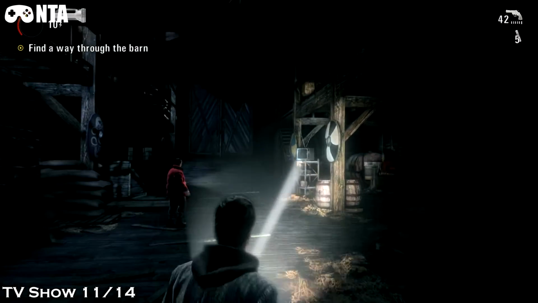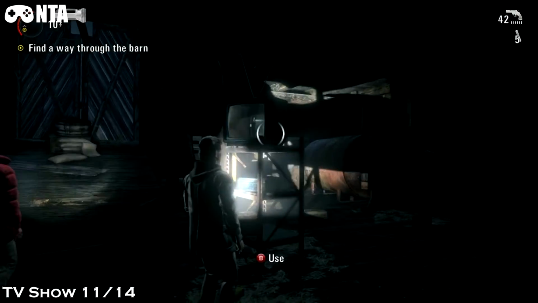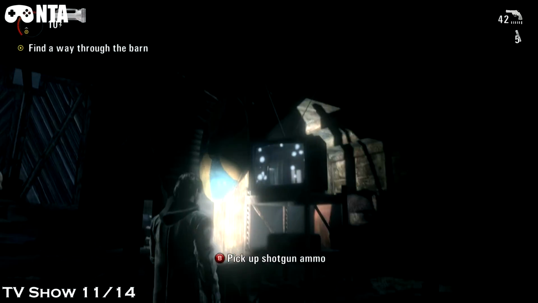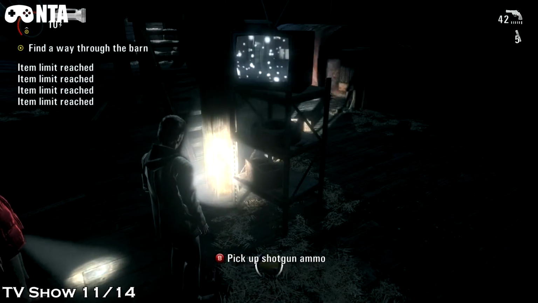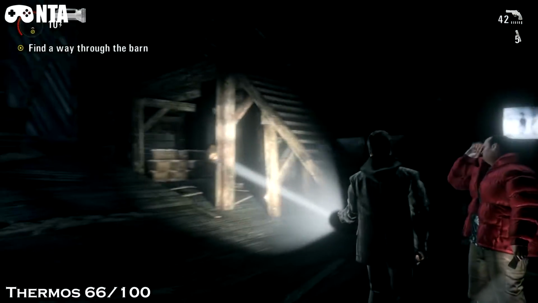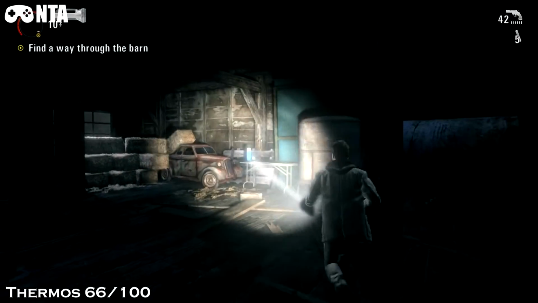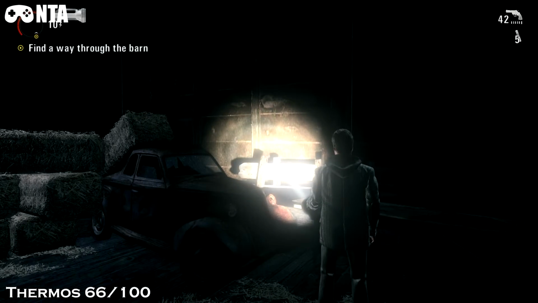Once in the barn, the TV show 11 of 14 will be off right here to the right. You'll have to turn it on. It doesn't turn on automatically. Thermos number 66 of 100 is in the same area, from the same location. It's very close by, right here to the right side. 66 of 100.